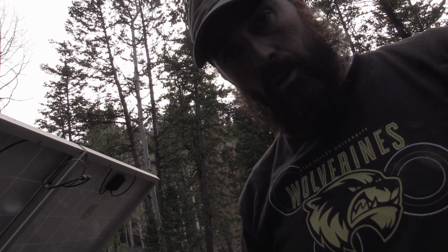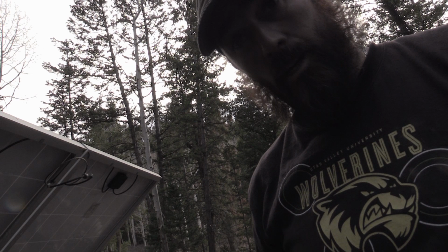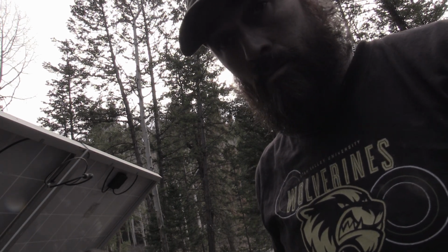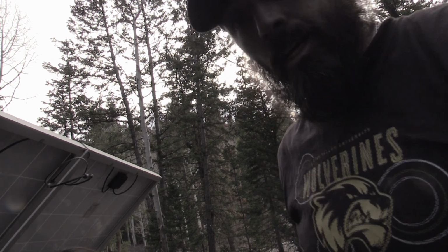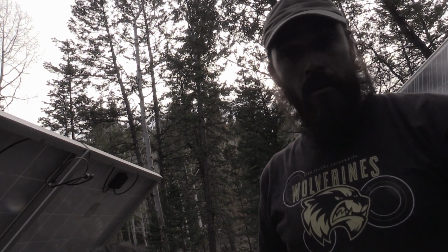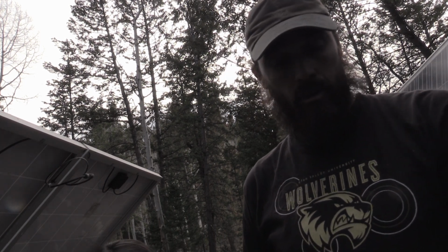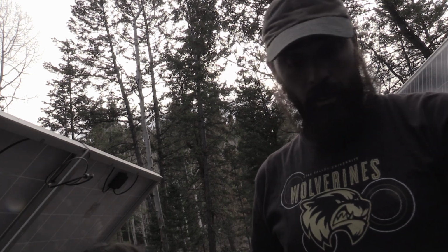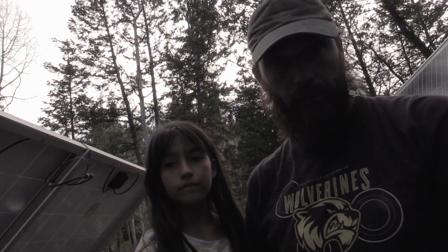Not exactly sure what the green blinking light is. I think it just means that the batteries are in good condition. That's what I'm hoping, because it's charging and everything's working good, so it's green for that reason, we hope. Anyway, so that's what I've done. Do the next thing on the next set of batteries. Get it ready so that it can produce more energy, because I'm finally getting to have it be able to be connected to the RV. I had to park it probably 100 yards or 100 feet from the RV, because this is the only place I can park it for now. So I won't be able to connect it to the RV tonight, unfortunately, but maybe next weekend.